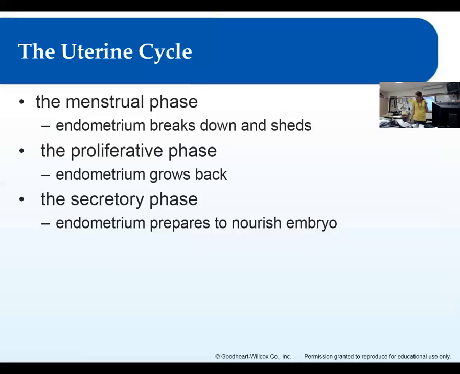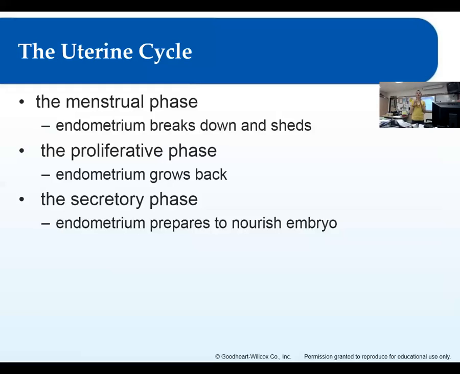And then last is the secretory phase. This is where the endometrium is right after ovulation occurs. So it's not growing back anymore. Ovulation has occurred, and you've got this time period where all of that blood flow is increased, with lots of blood vessels. That's in preparation for an embryo. A fertilized egg, a zygote, would get implanted into the endometrial wall somewhere, and once it does that, it needs all this extra blood flow to bring nourishment to the embryo, and so forth.